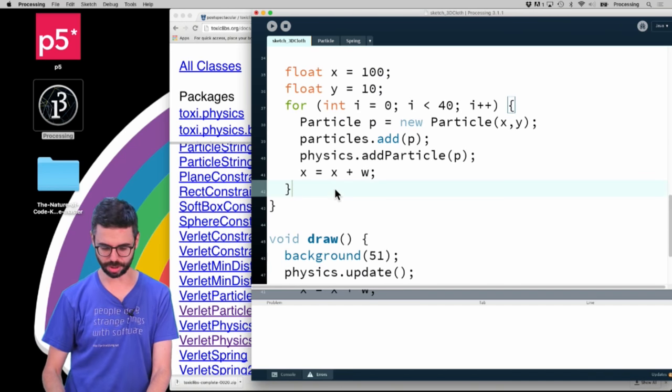People in the chat are telling me, oh, it has no springs. I don't know. Oh, it has no springs. So I lock that. So that's what the issue is. That bottom right-hand particle, I don't actually attach it with any springs because I'm not doing diagonal springs. So that's the reason why that bottom one isn't working. Just to come back over here for a second, let's say this is the bottom particle. These particles are connected, and these particles are connected, but this is not connected to anything.